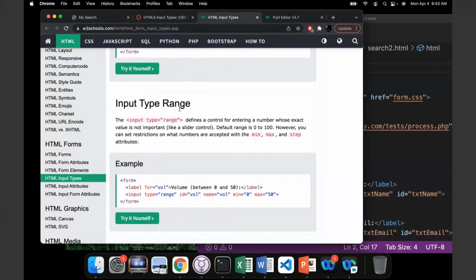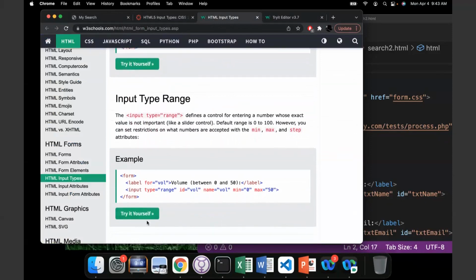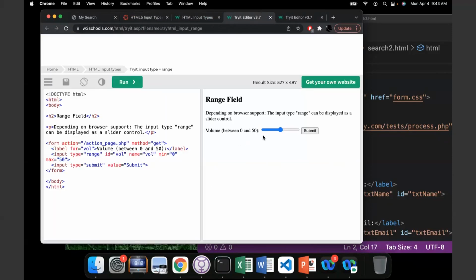A range is valuable because then you can enter a minimum or a maximum. And there's like a little slider control that you can use to pick, you know, how much did you like this film? You can either like it a lot or like it a little bit. And it converts that to a number when it gets sent to the server.